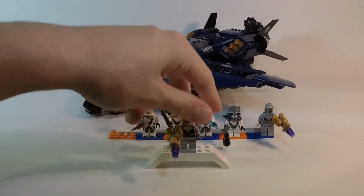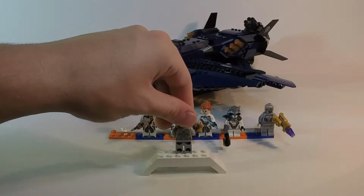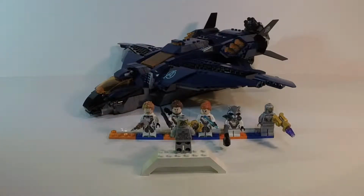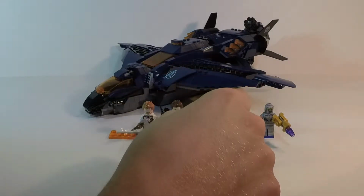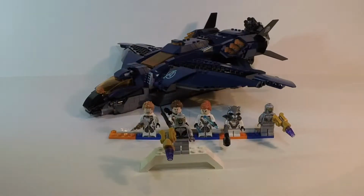I've looked online, and I've heard they're different than the regular New York Battle Avengers ones. Chitauri soldiers, so I guess these ones are new ones, which is pretty cool for a collection. The back is just the regular pieces and printing. The legs are just bland. I'm not sure I like that. I really don't. It's just bland gray legs, which I think LEGO could have done a little better. Maybe a little piece of knee armor or thigh armor, or even just foot shoes or something.